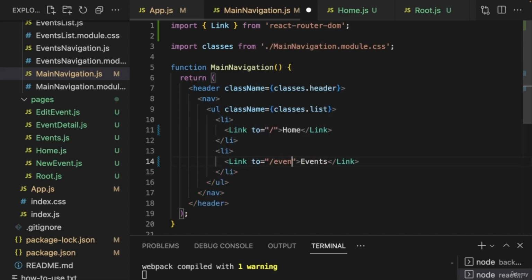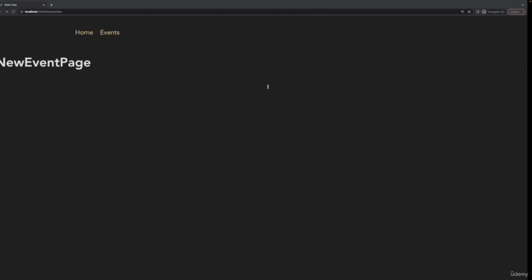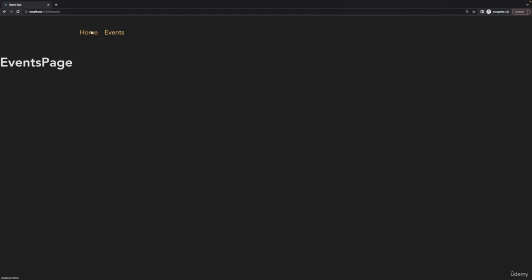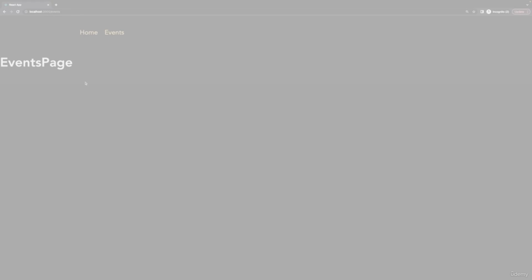And here, for the same reason, I always want to go to /events, not add anything after the currently active path, but instead always go back to /events. And with that, we added those links, and we can therefore now switch between our pages with those links in the main navigation. The styling, by the way, is still off, but that is something we can ignore for now because we'll change the styling and the content later throughout this section.